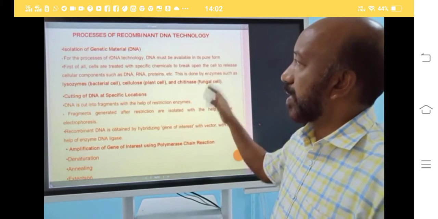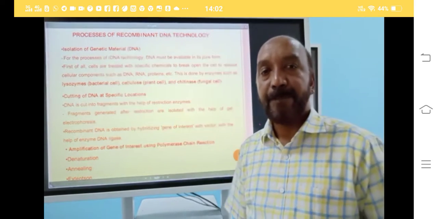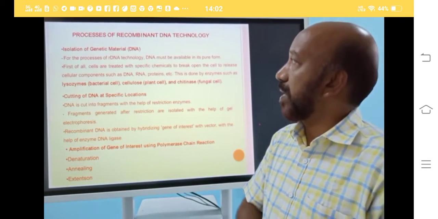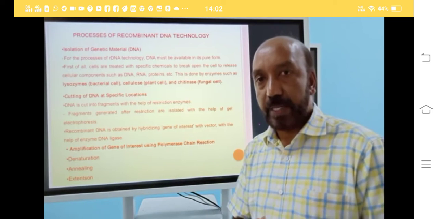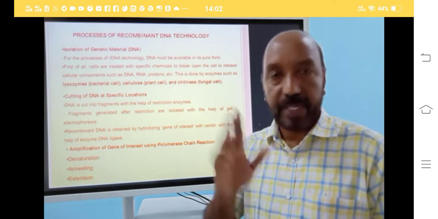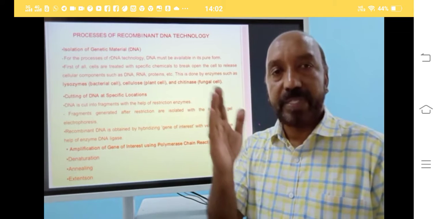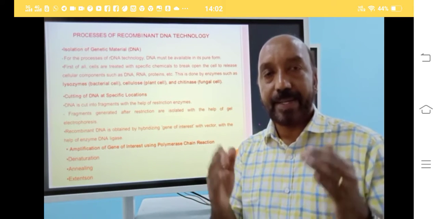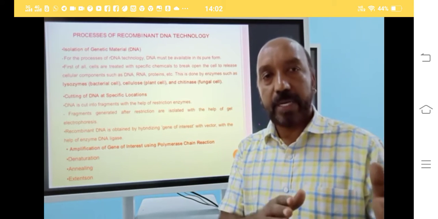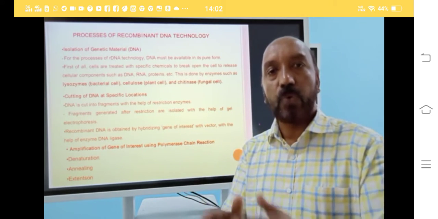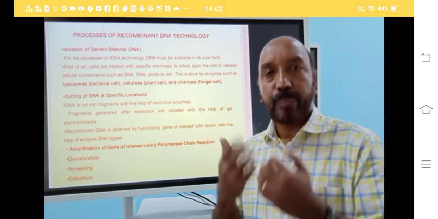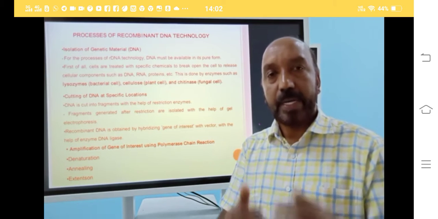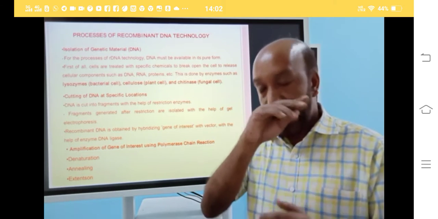Let us see the important processes taking place in the creation of these materials. Here we can see the process of recombinant DNA technology. There are different steps. The first step is isolation of the genetic material. The second is cutting of the genetic material, and the third is amplification of genetic material by the polymerase chain reaction. Next is insertion or introduction of the genetic material into the host body. Next is getting the product of the rDNA or the gene of interest, and the last is separation or purification, namely the downstream process.